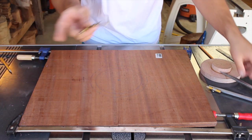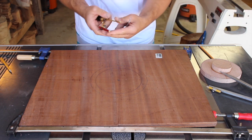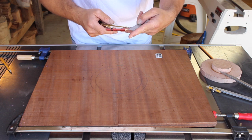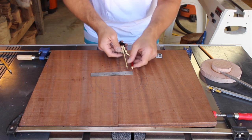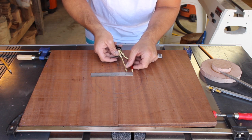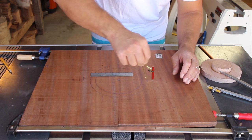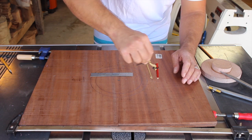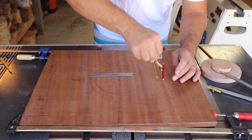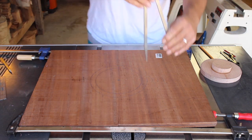Another way you can do it to save yourself some time is to take your compass, if you've got two of them, close them up and just open them to that 3/4 mark, like so. Boom. And then from the outside of each line, you can go ahead and plot your course that way. So there's a lot of ways you can get this layout done. Those are just a few that I've suggested. So we'll go ahead and we'll finish marking out our circles.